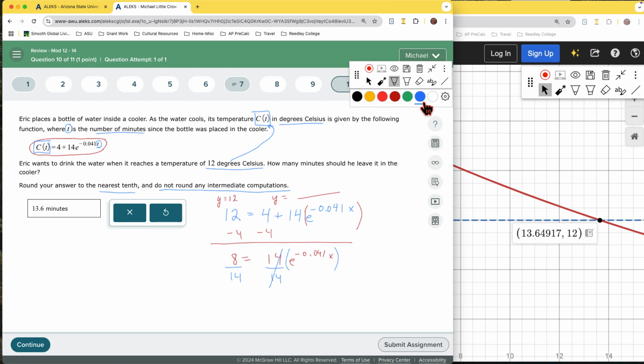The next step is up to you how you want to approach that. You could take the natural log of both sides, or you could do the log dance. Either way, remember, if we do the log dance, if you watch one of the earlier ones, you do it in one step. So what we have is 8 divided by 14 equals e to the minus 0.041x. Now if we do the log dance, what we get, that's just a quick step, so I'm going to come over here. The log dance, we get e is our base, so this is going to give us log base e. The e and the exponent split sides, so the exponent goes over here.